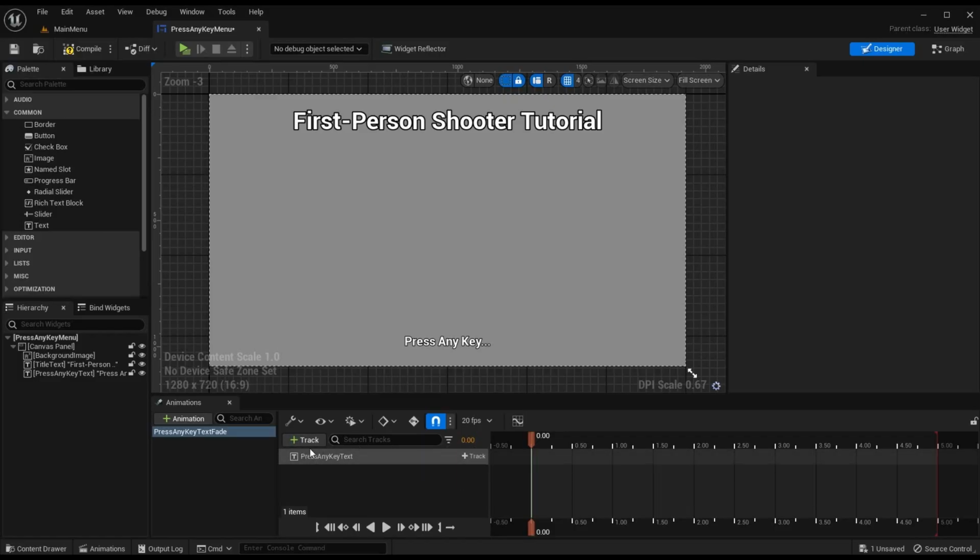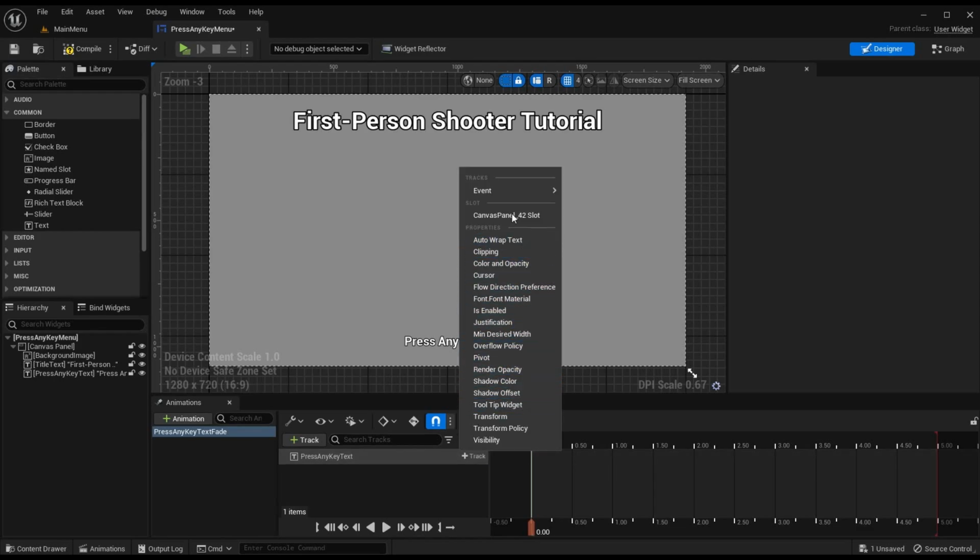Then at this point, once we have the actual widget on the track that we're going to be modifying, we can go plus track here one more time, which determines what we're changing about the widget. So you have a lot of different options here, and for this specifically, I like to make this a fade effect, which is basically just changing the visibility over a period of time. However, I typically do this with color and opacity because with visibility, you have a few different settings in there, like if it's hidden or collapsed. And it's not really the same as just changing the color to get the effect that I want.